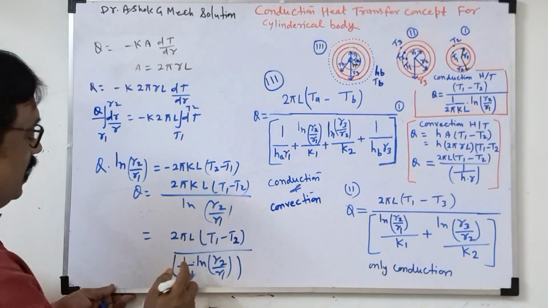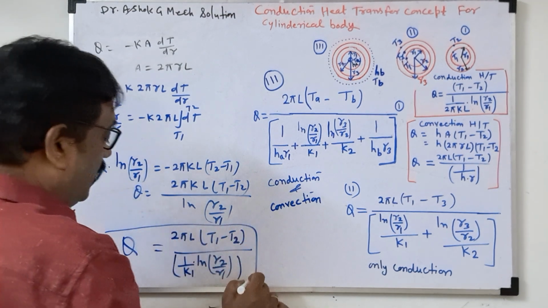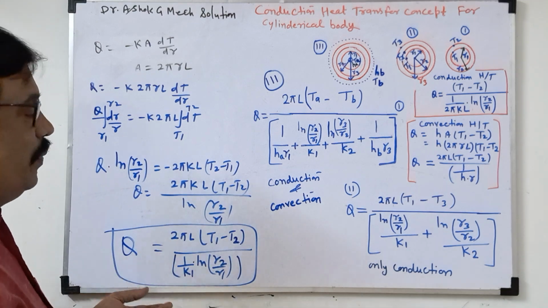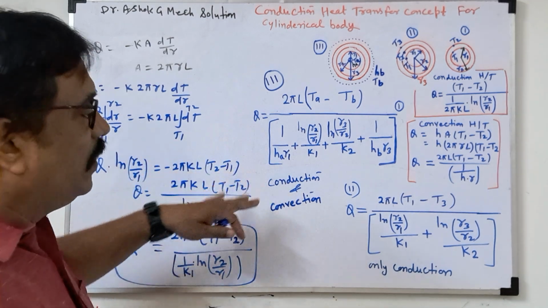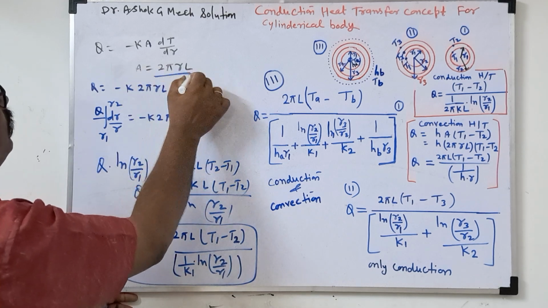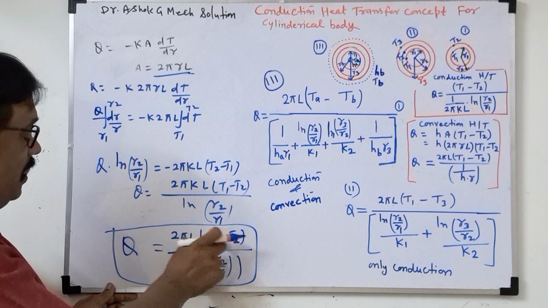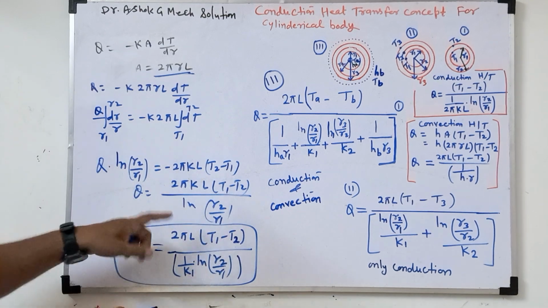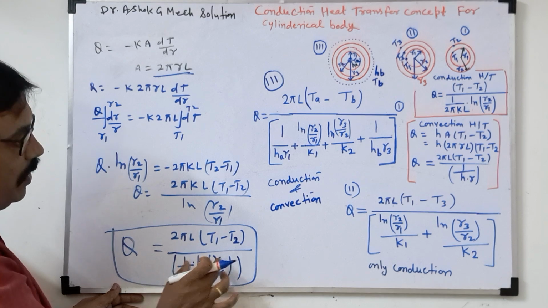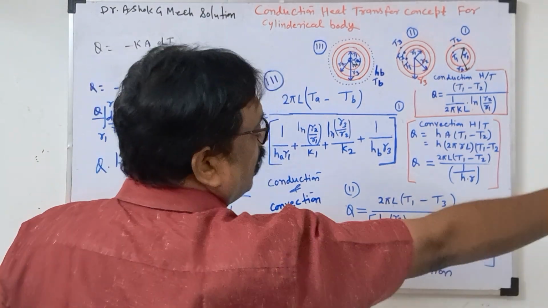If you remember this one term, this is Q. This formula is there in the data book, but in competitive exams it will not be there, so you have to remember a small derivation. Substitute the area, integrate, and the formula for conduction heat transfer for the cylindrical body comes. The trick is: for 1 block, 2 blocks, 3 blocks, just add; for 4 blocks, just add it.